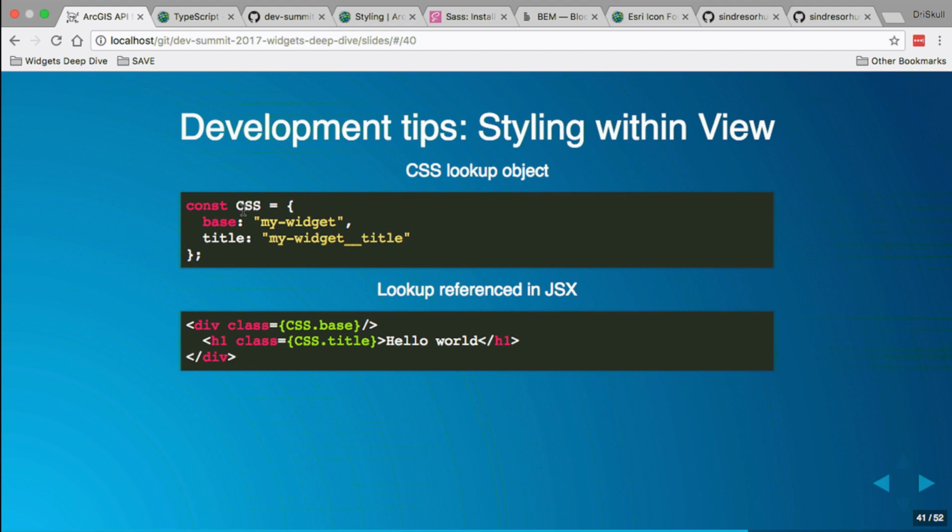Here's another example of the CSS lookup object we have. In my JavaScript, I would have a CSS constant where I define all my classes, and then I can use them in my render function or method and return them in this JSX format. So if later I want to change the name of my widget, I don't have to go searching through my file looking for all the places I assigned classes. It's a nice, easy thing to save you time later on if you want to change stuff or add classes. You're not writing them more than once. You just have them all in one area.